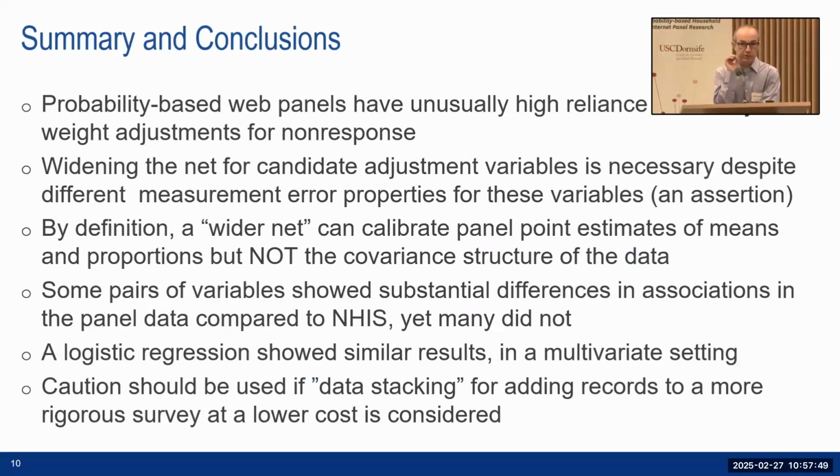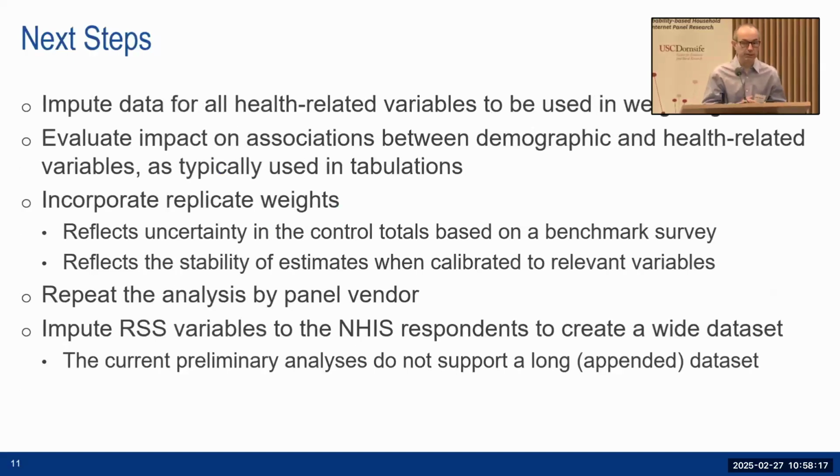I'm out of time, so I'll just skim through these. So I think the bottom line is we do need to be mindful when we use these data to pull them together, especially if we intend to combine the data together. We're probably safer to make a wider data set when we see differences like this, when we're imputing and adding variables to the benchmark survey, than we are to stack the data sets where they have different properties. And then again, as I said, this is work in process and there are additional steps that will be coming up. Thank you.